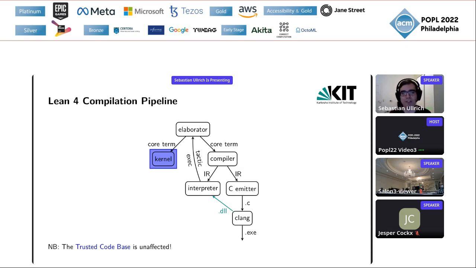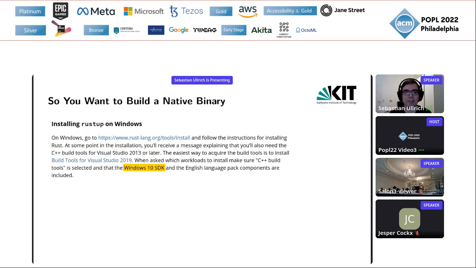Okay, so let's create shared libraries. And I mean, it's 2022. It can't be that hard, right? Like we have nice native languages like Rust that are easy to install. And depending on the platform, well, you only have to install the entire Windows 10 SDK afterwards, which can take a while to download depending on your connection. And it might not be much better on other platforms.